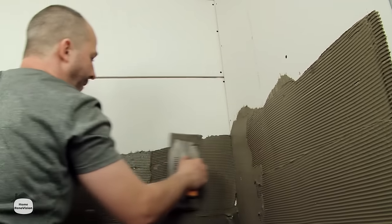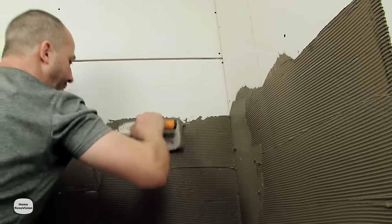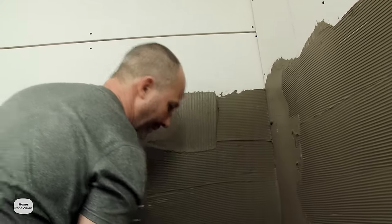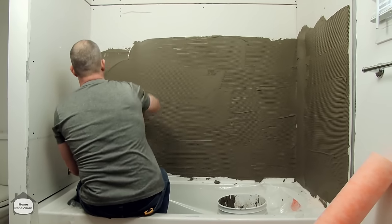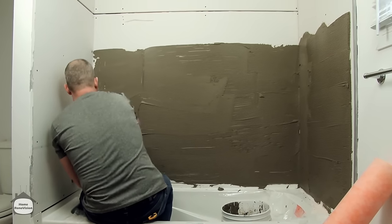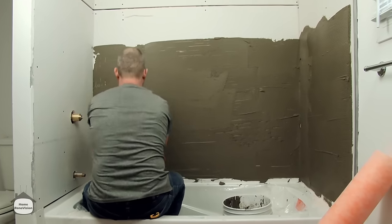I have a fair amount of experience doing drywall work, so I usually hold the trowel like I'm applying drywall mud. You don't have to worry about it getting on your fixtures, or the tub, or your shoes. It'll all wash off.